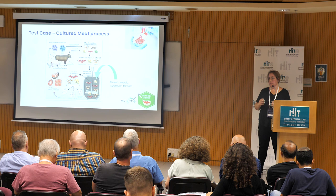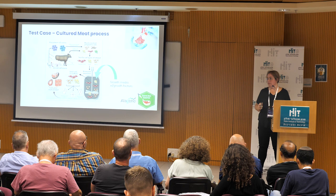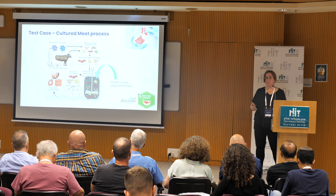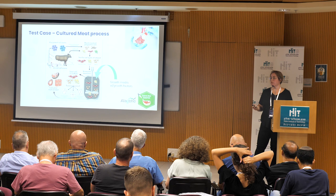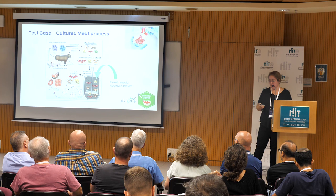And this is why this part of the process, where you add the growth factors, makes a steak that now costs about $2,000, which is not viable, and we're not going to be able to keep this up. So the idea is to try to reduce this price by making growth factors in a different, cheaper way. After growing the cells, you have to put them on a scaffold in order for them to look like a steak. And then you can cook it and give it to people to eat.